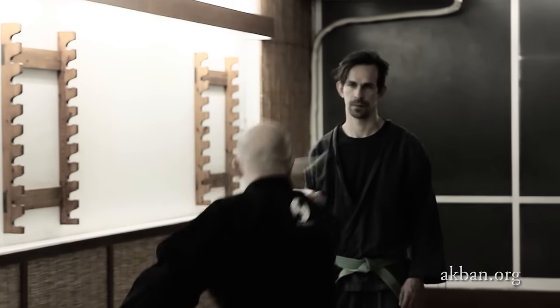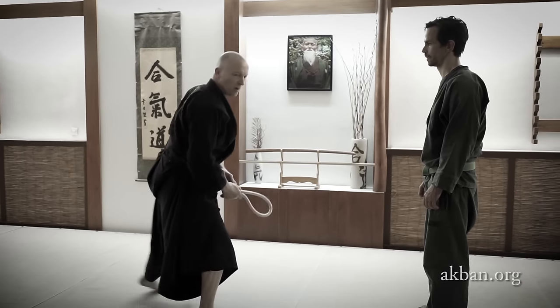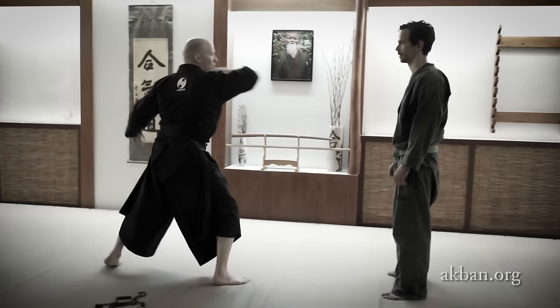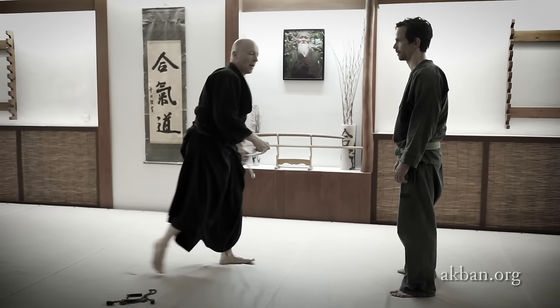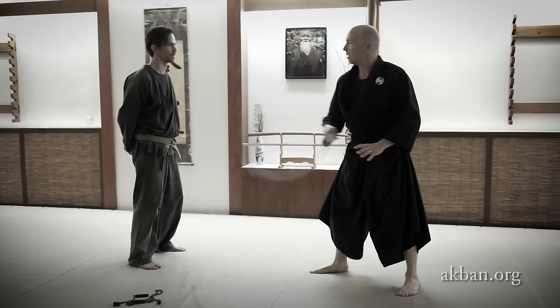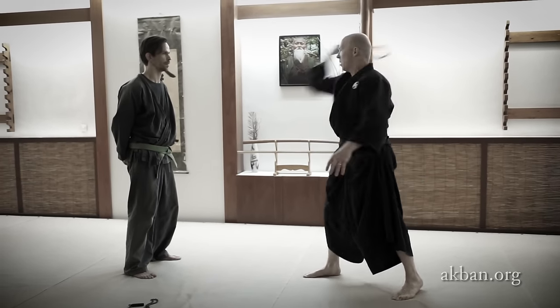So this. Everything is on good taijutsu. Tsuki. Second thing is, I collect, ura. Third thing is omote. And let's change direction so everybody can see. Tsuki, ura, and omote.